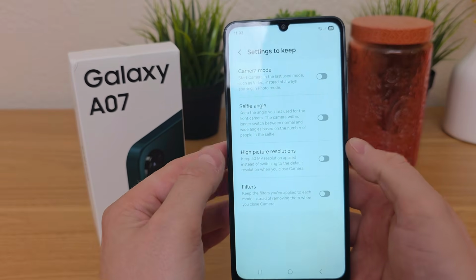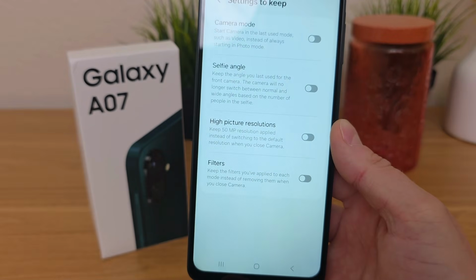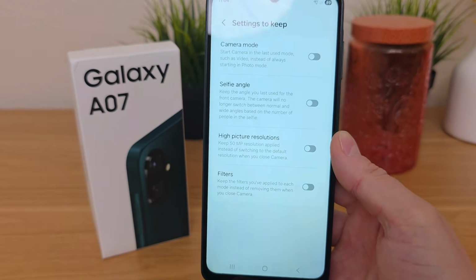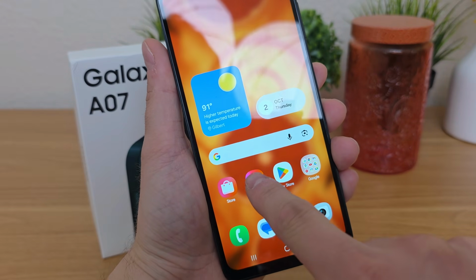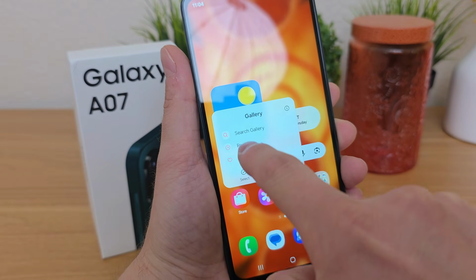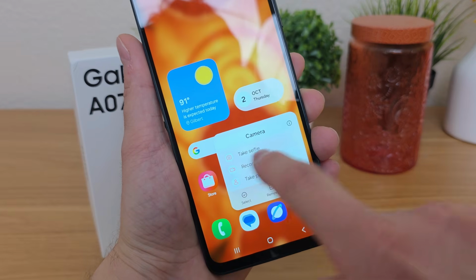And then also settings to keep. So if you change any of these settings, for example, maybe you're always wanting 50 megapixel images, you can go in here and have those settings stick so that every time you open up the camera app, you don't have to start from scratch. Now over here in the home screen, you'll see the gallery app right there. If you hold down on that, there are some quick toggles here. So you can go directly to your favorites, your recents, or search your gallery. Also, if you hold down on the camera app, you can do the same thing.